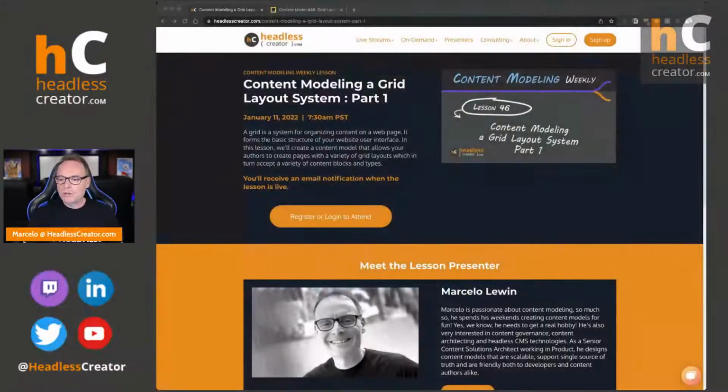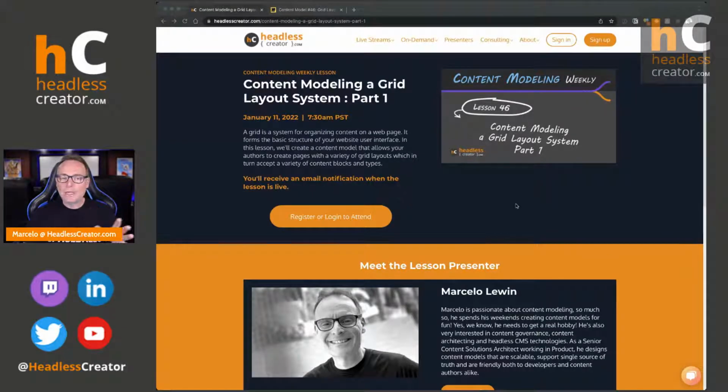What we're going to do, I'm going to show my screen here. The agenda is basically we're going to go through my site to show you what is a grid, why, and how does it look in a web page? Because web pages may look complicated from a design point of view, but at the end of the day, they're using grids and they're using some sort of columns. You'll see in just a second.